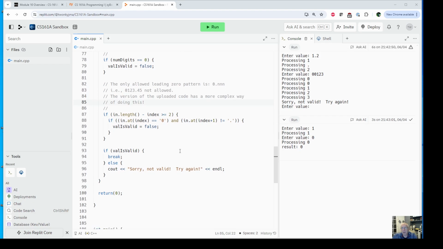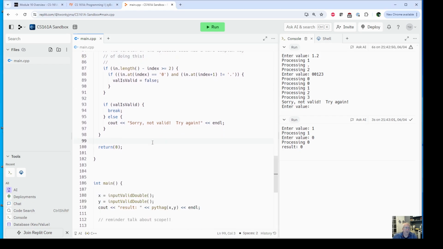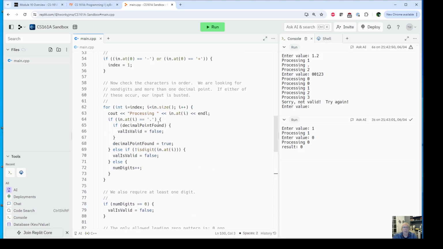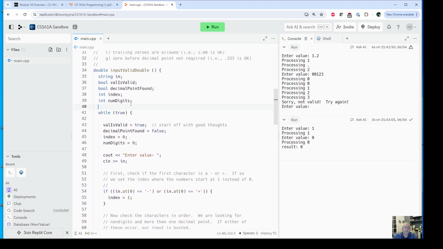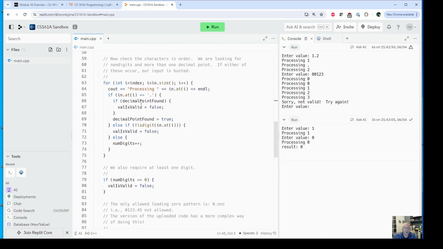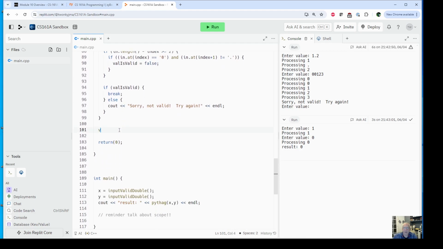Okay, the last thing we need to do: if we get here to line 100, we've broken out of the loop, which means we've gone through all the checks. Our value is valid, so we should be good. And so we need to declare a variable, and I'll just call it val.